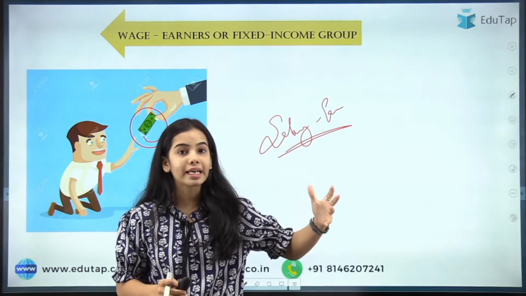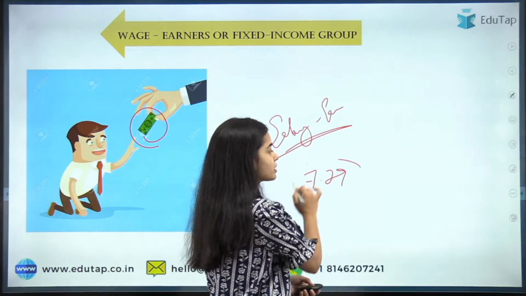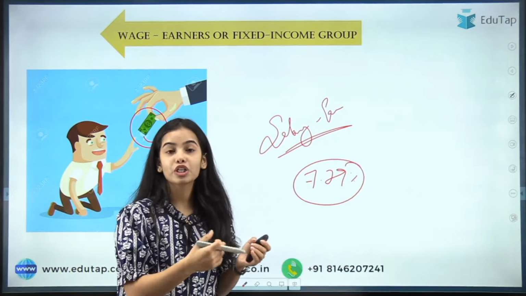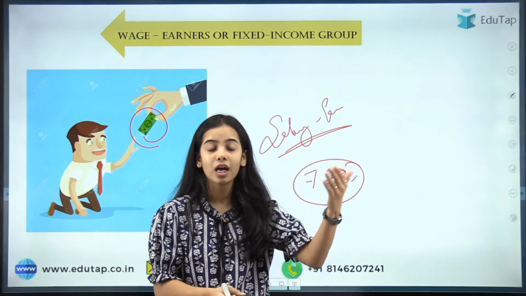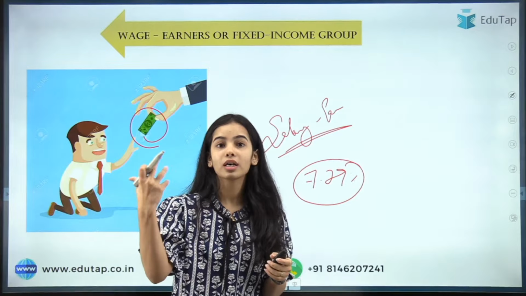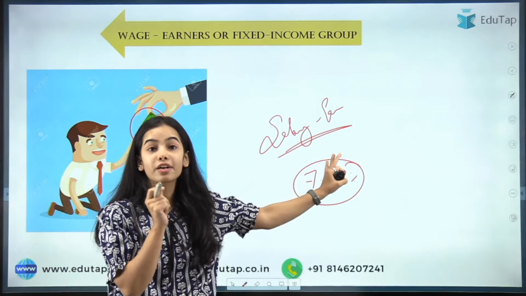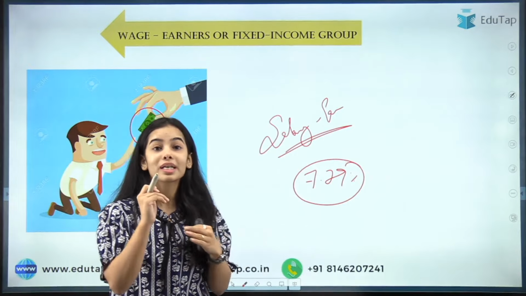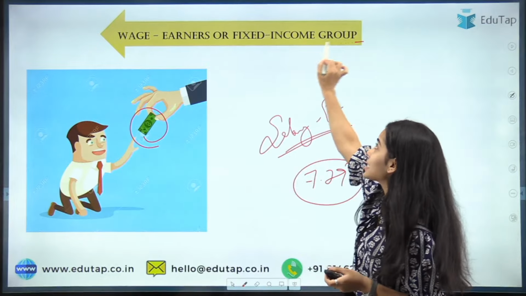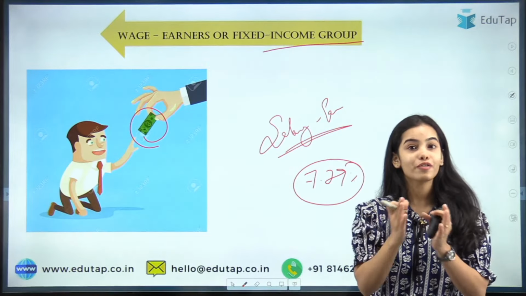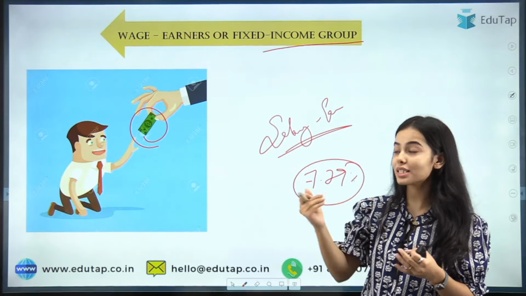The prices are rising very fast. There is inflation. The inflation went to 7.79% recently. Since January 22, the inflation has been higher than 6%. But how many of us have got a raise in salary? So the salary earners are the ones that suffer the most from inflation because their salaries do not rise very fast. They are the fixed income group, and they suffer the most from inflation because their salaries stay the same.